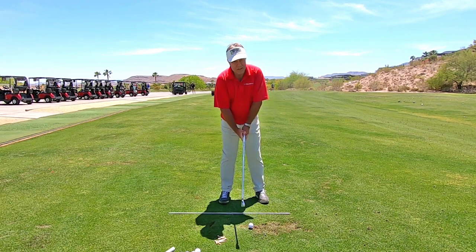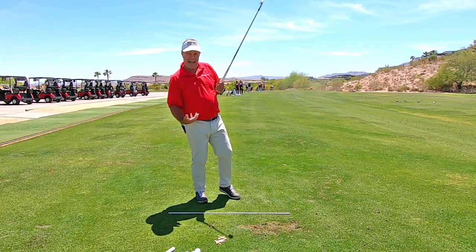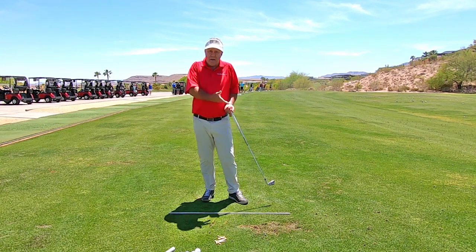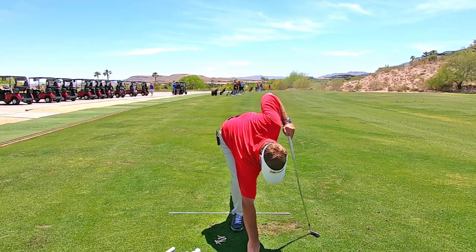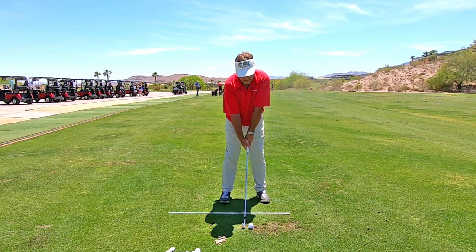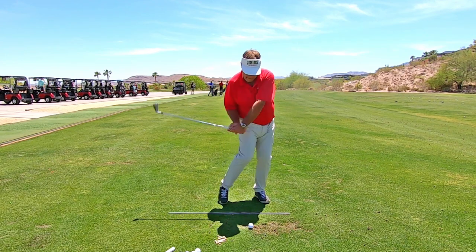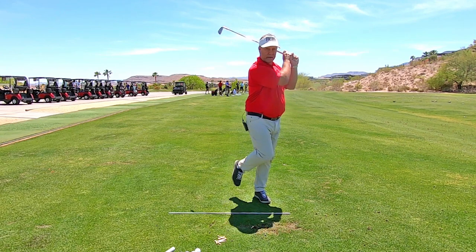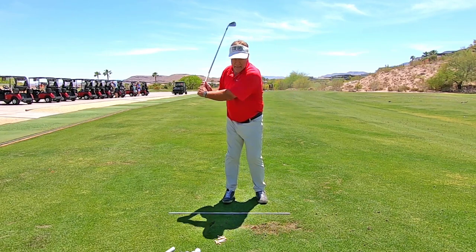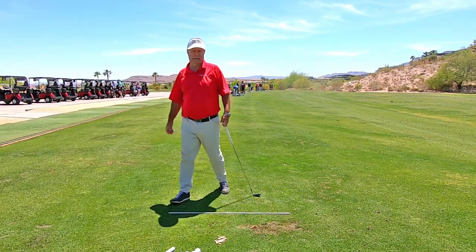So here we go — I'll just do a little easy one. Backswing and then I lift my foot. See how I was off balance? I had to go backwards because there's no way I could hit the ground if all the weight was on my forward foot. Let me do it again in slow-mo. Getting ready to go, into the backswing, lift the foot off the ground completely. How could you hit the ground if the weight was coming off of this foot? How could you hit the ground behind the ball? You'd fall over — you couldn't even do it.